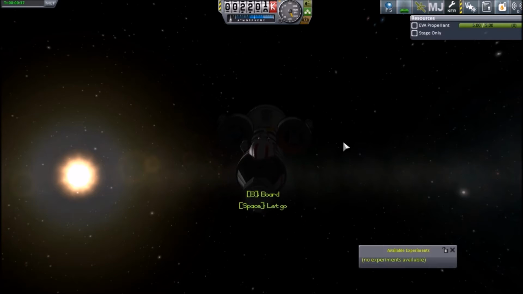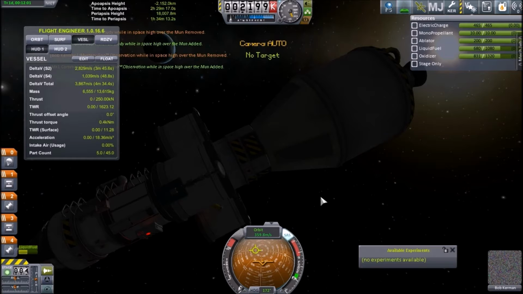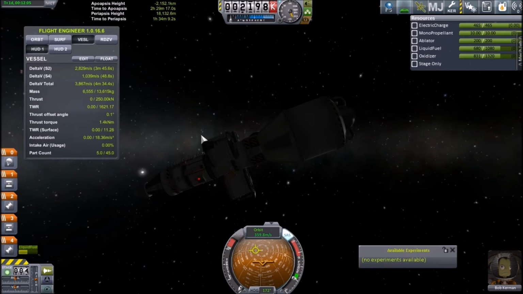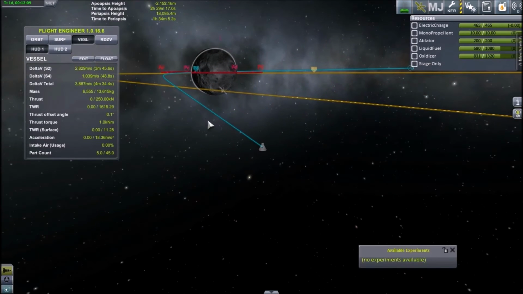Just like that. And board. Perfect. Wonderful. Alrighty. So the next batch of science is going to be right around Kerbin, or around the Mun.